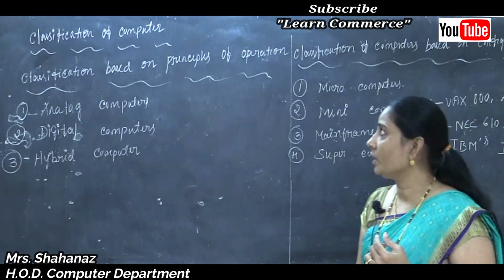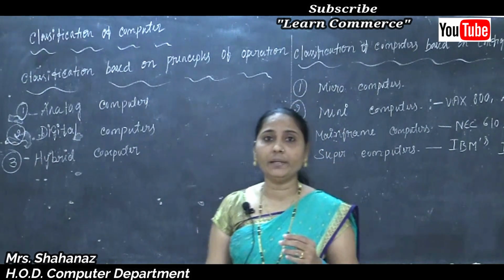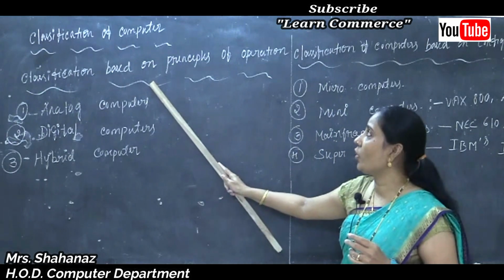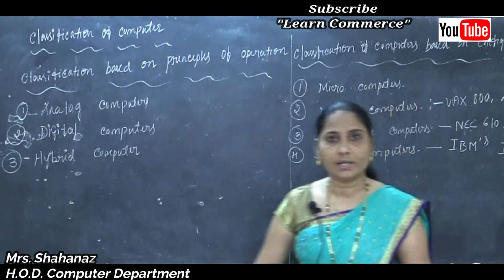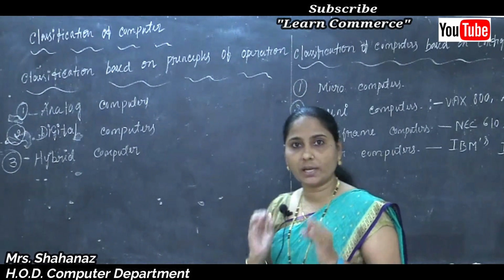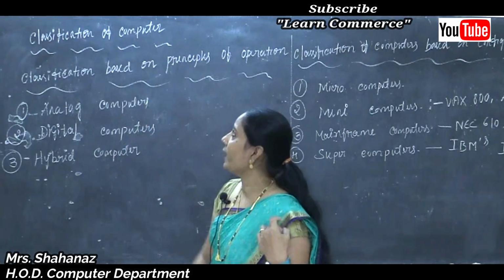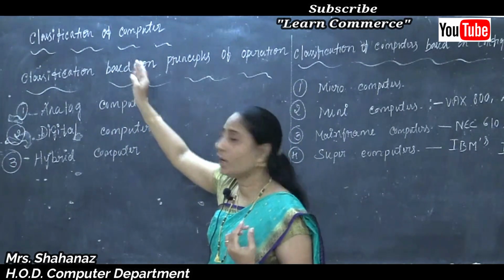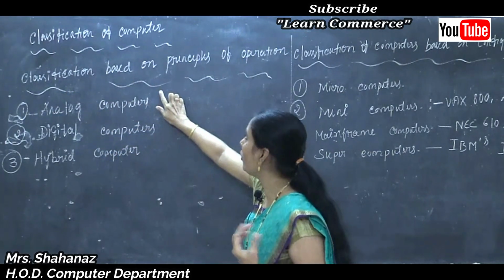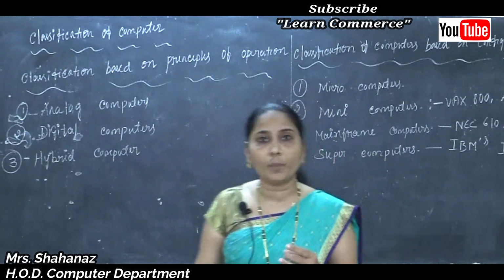Classification of computers. We can say the classification is based on principles of operation. In two ways we are going to classify the computer. Now I am going to select the first classification of computers. The first point, classification of computer, the first thing is classification based on principles of operation. Okay, the principles of operation.